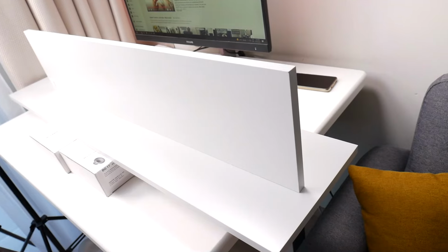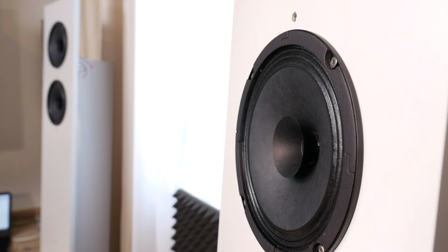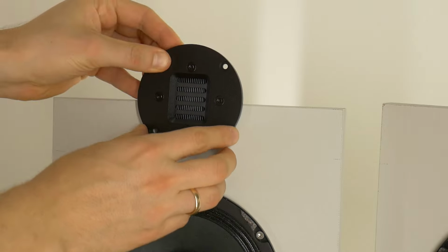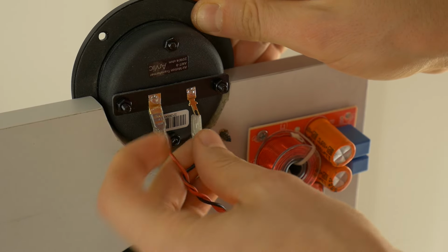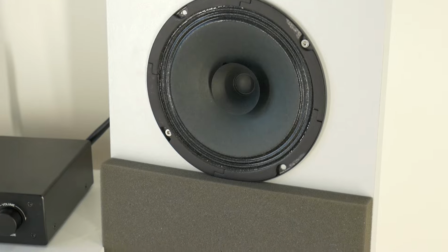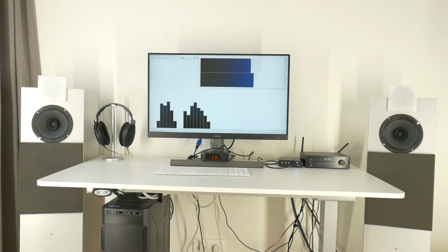If you remember, some time ago in a video I showed how to make very nice sounding Visaton speaker open baffles. I wanted to improve them a bit with a simple two-way audio crossover and test it to see if it's better. So today you also have a chance to listen to a real custom-built open baffle setup with and without tweeter driver. Let's start the sound test.